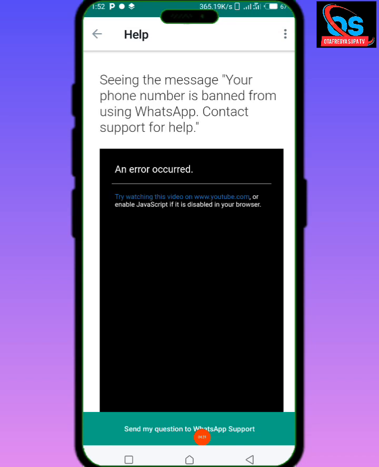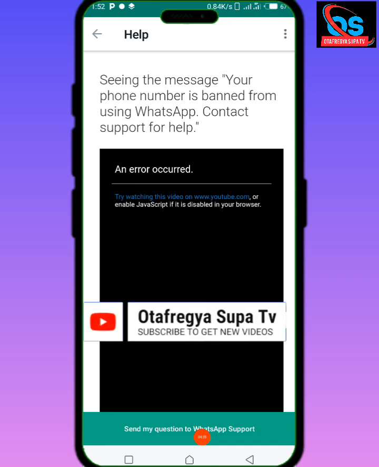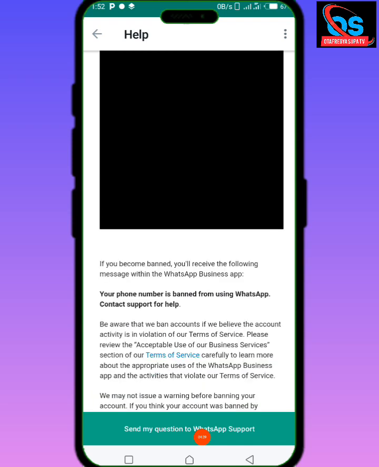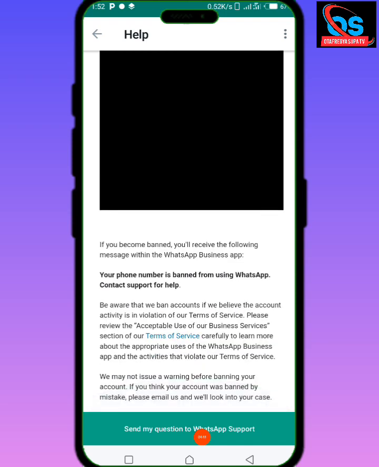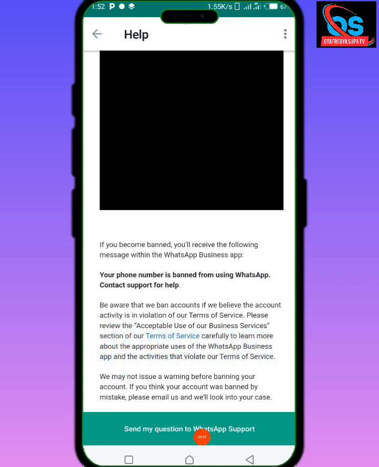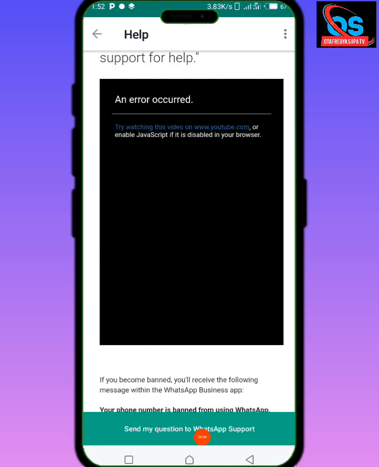You click on seeing the message, your phone number is banned from using WhatsApp accounts. You scroll down here. If you become banned, you will receive the following message within the WhatsApp app.